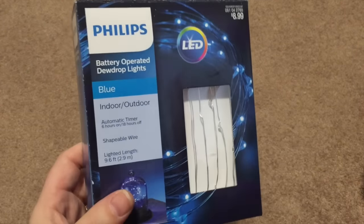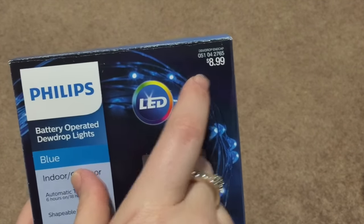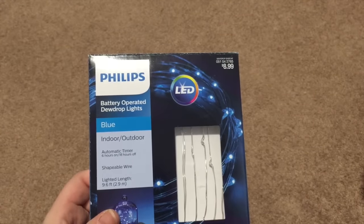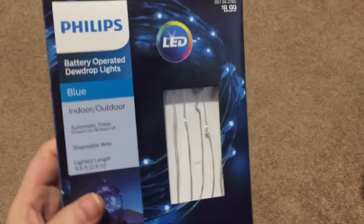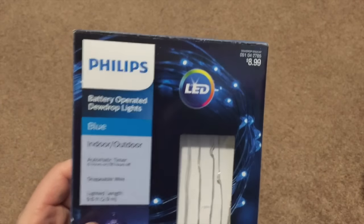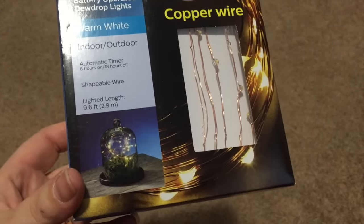Pretty much we went to Target first and did all of our shopping there. I was very surprised with the amount of clearance they still had left. I'll show you quickly — these are the LED lights on the little wires. In Canada these are nowhere near $8.99 regular price; they're like $20 or $30 even higher sometimes. These were on clearance for $2.69, so we picked up a few — blue for Jonathan or a project, and then I picked these copper ones with warm white for myself. Very cool if you want to do a little jar display. For $2.69 I thought I would do that.